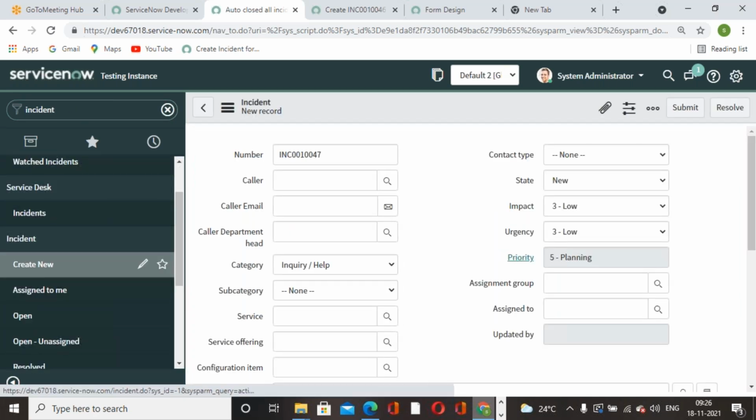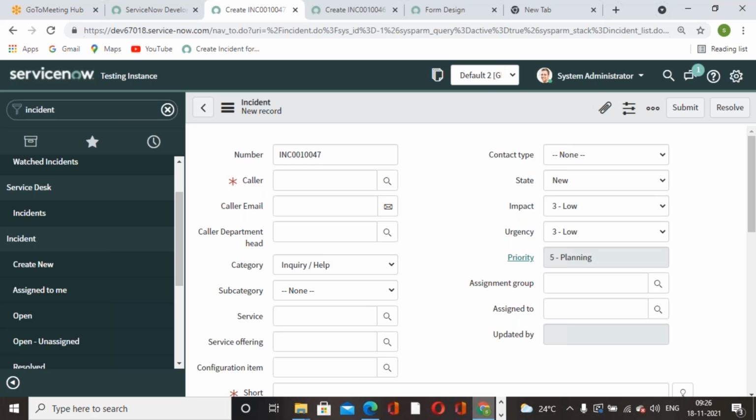When we create an incident ticket, automatically create the incident task also. You tell me how to write the business rule.